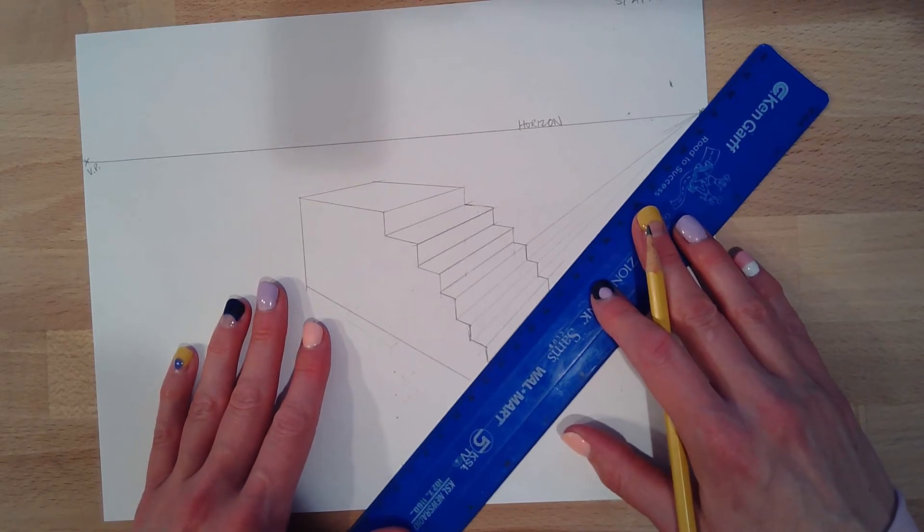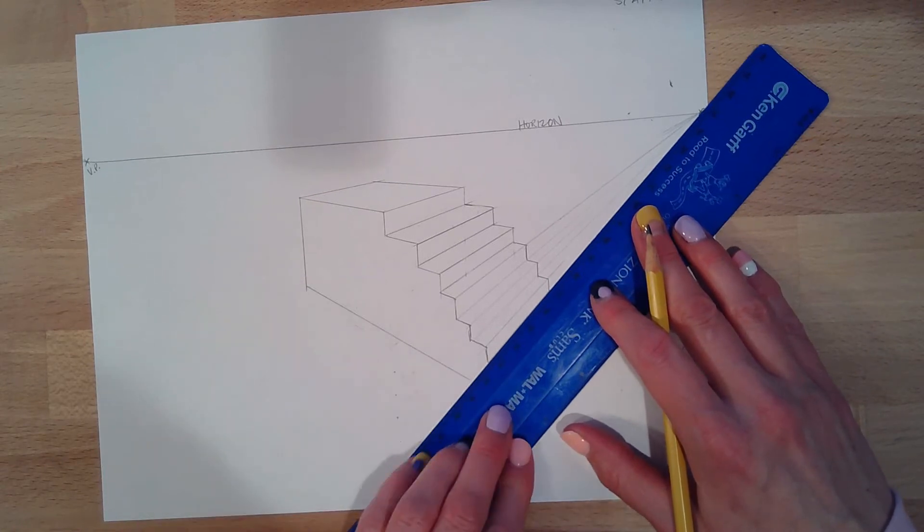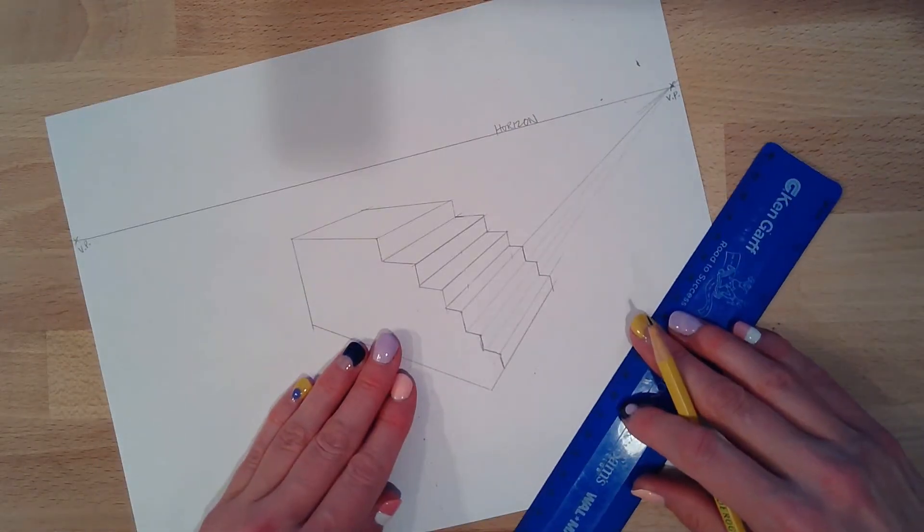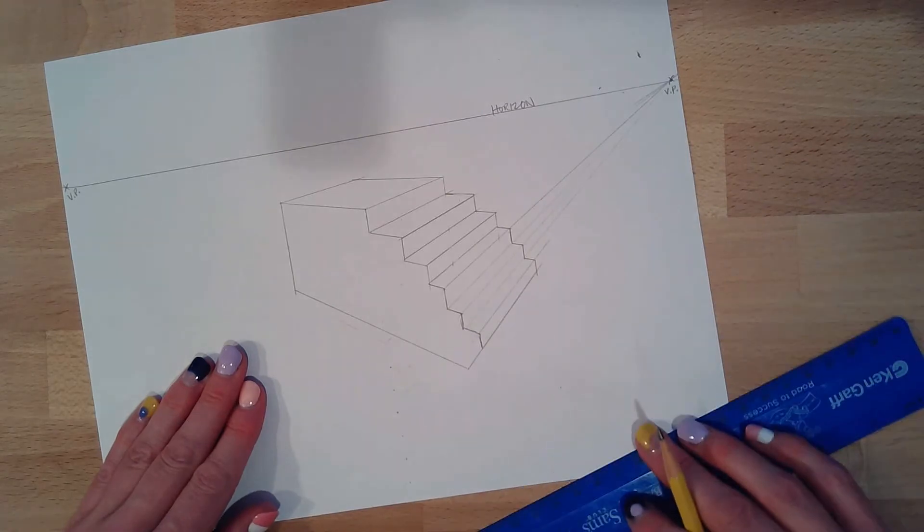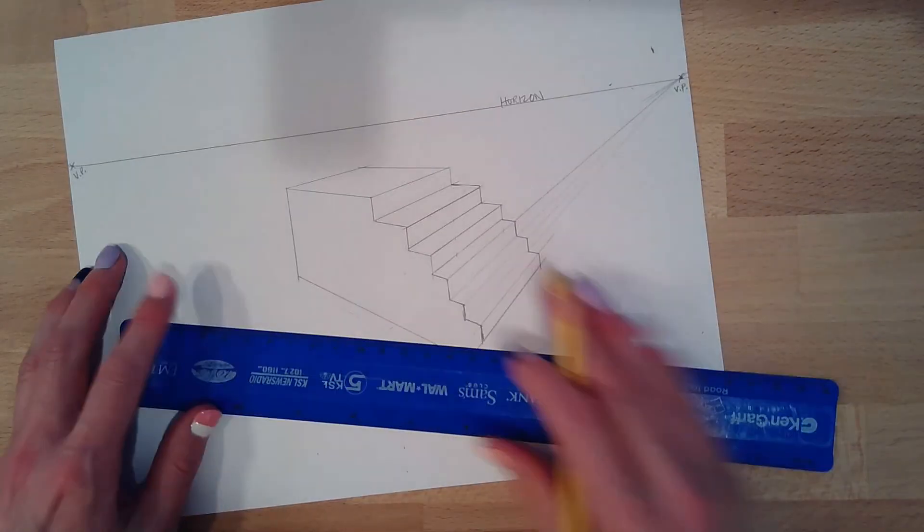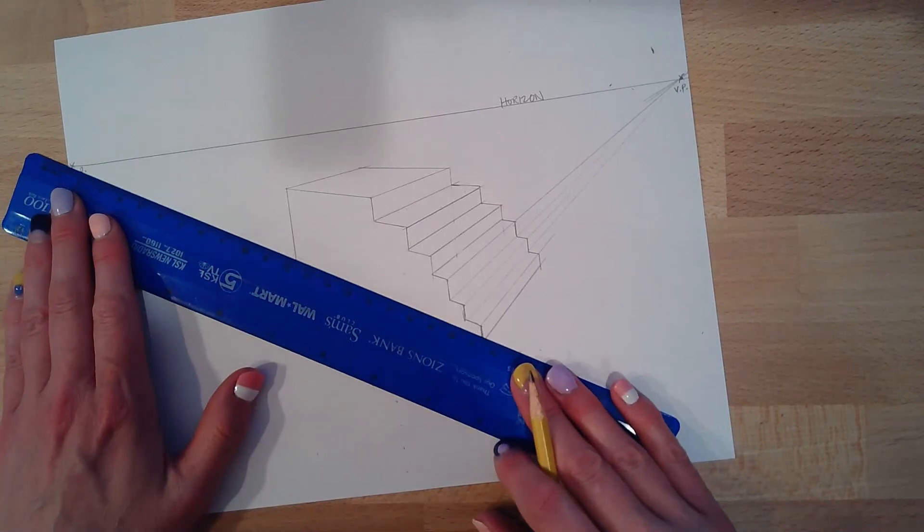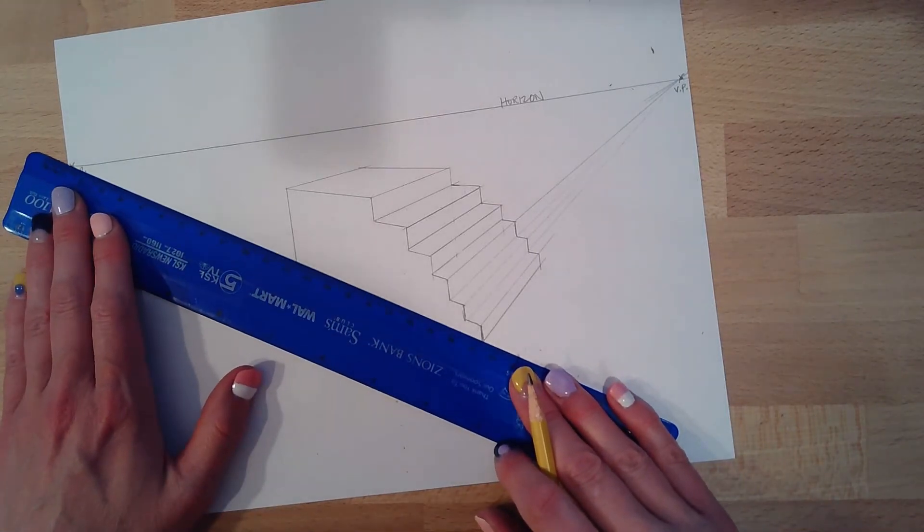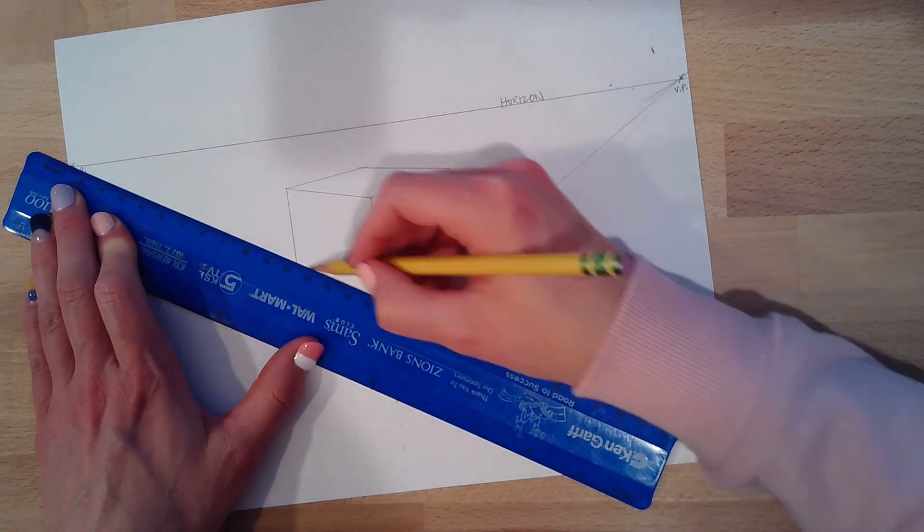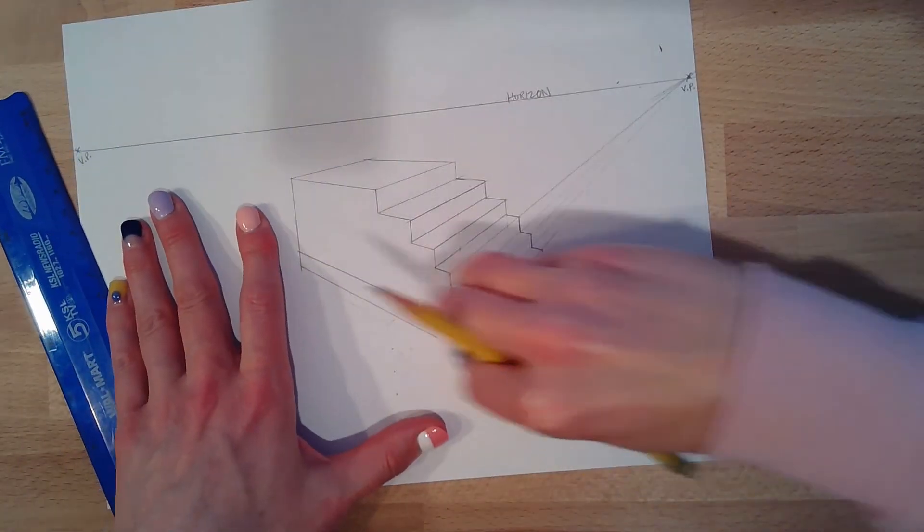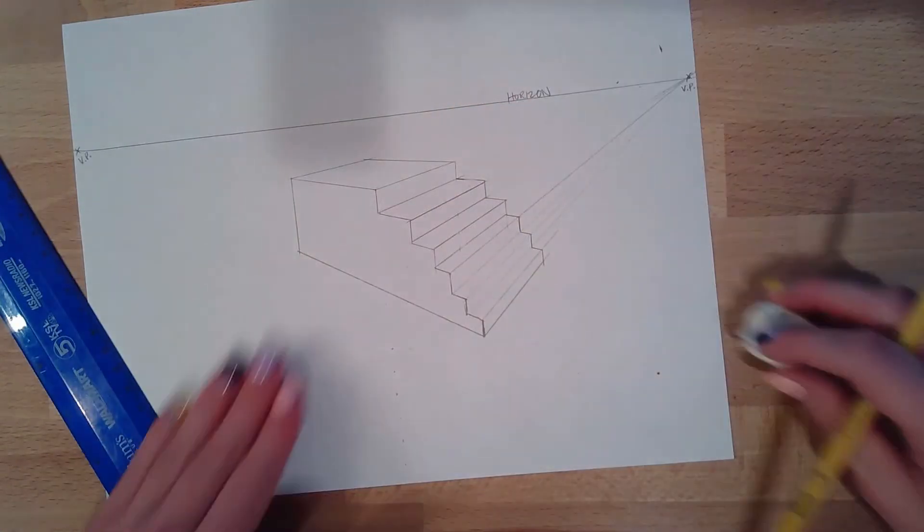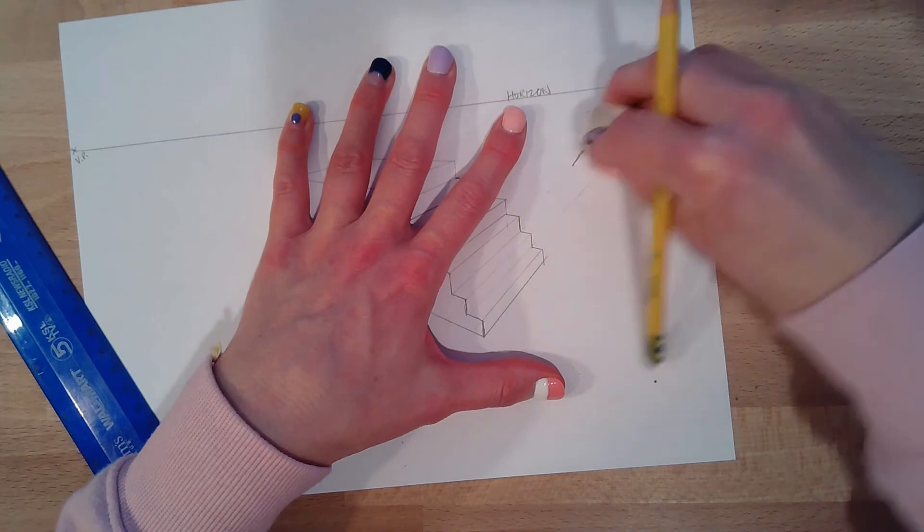So as soon as it looks like we're there, which we are, I'm going to continue that line all the way down. Let's see if I got that right. Oh yeah, except for this is where I messed up. Let's make it match right here. We could do one more set of stairs, but I'm not even watching and it seems a little boring to have to watch that many. So we're just going to meet it up with the very bottom point and clean up these edges. Oh my goodness.